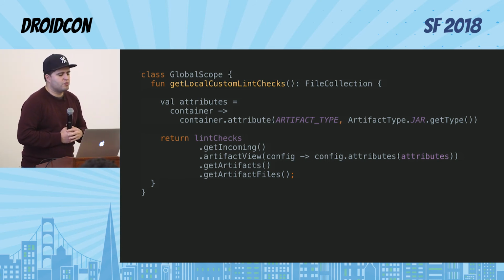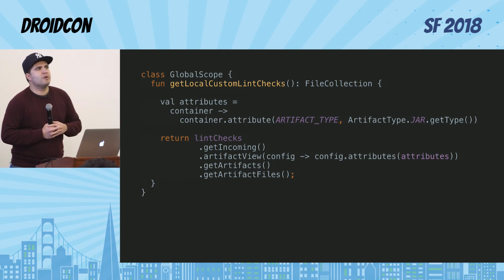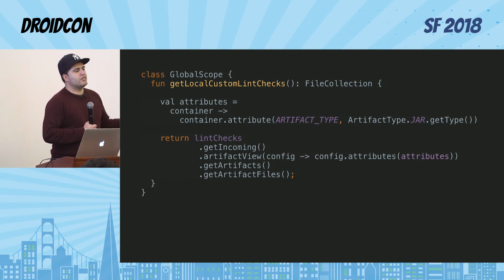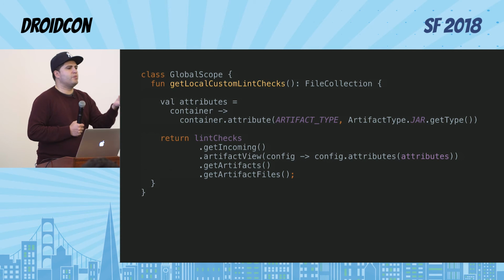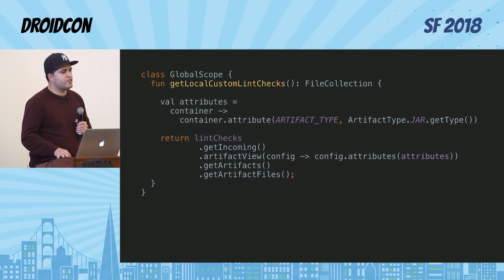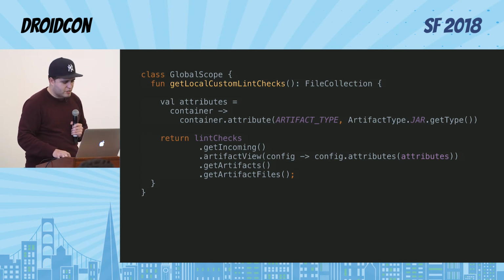For example, you may have written custom code in the past where, let's say you wanted to post-process resources. You might have had to iterate over every module that you depend on, do a task dependsOn that task, and then listen to the output directory. That's fine, it worked, but then when you upgraded your Gradle plugin, you probably broke that. If you use this, it automatically does the wiring for you. You just say, hey, get me jars, and Gradle goes, cool, I'll find the task for you and wire them up as a pre-dependency. It's basically an API versus hooking into the implementation. They're finally offering this API, and it's pretty reliable.